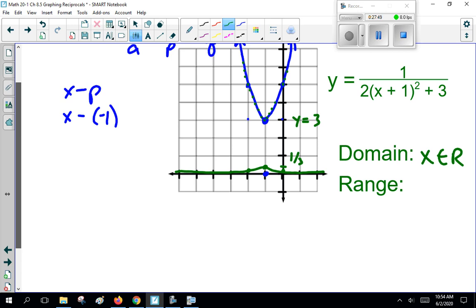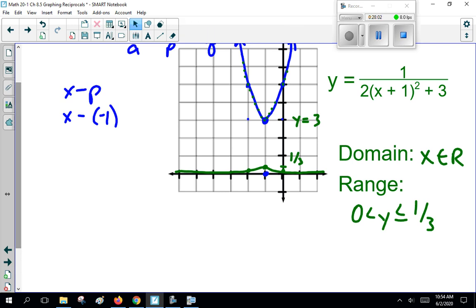Now, what's the range? Don't care. If you want to get picky, the highest value is 1/3. But once again, I don't really care about the range. I'm just introducing it to you so it's not a complete surprise in Math 30-1, because it is one of the first things we do in September.